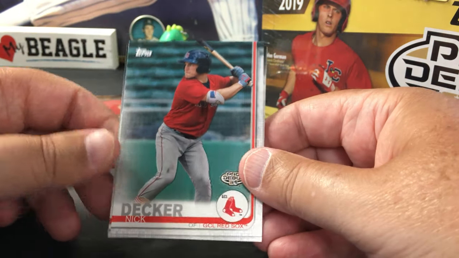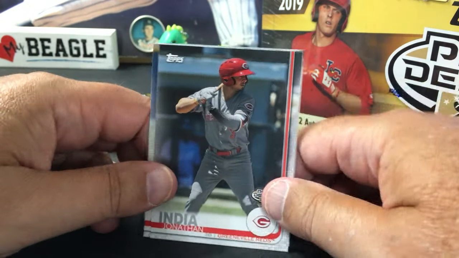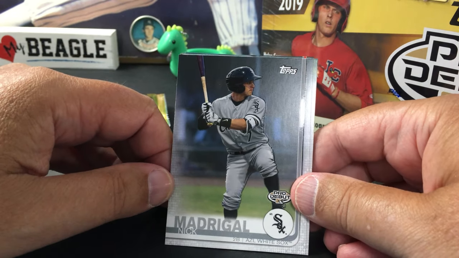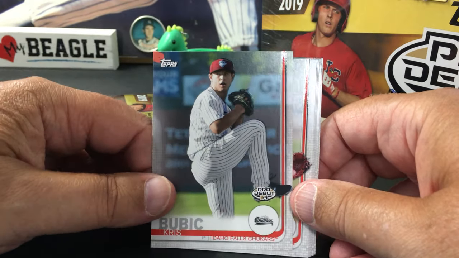So, Nick Decker, Gulf Coast League Red Sox. All right, let me go through these. Greenville Reds. Arizona League Diamondbacks. Nick Madrigal, nice card. Arizona League White Sox. Chris Bubeck, Idaho Falls.